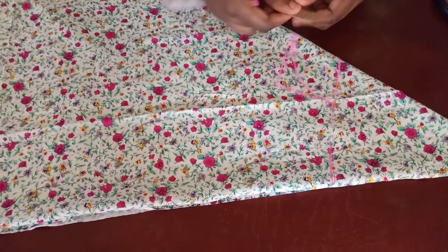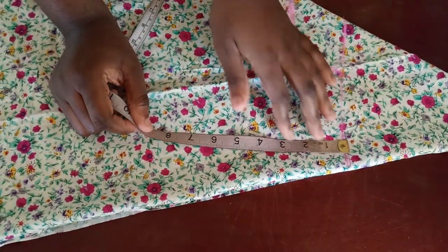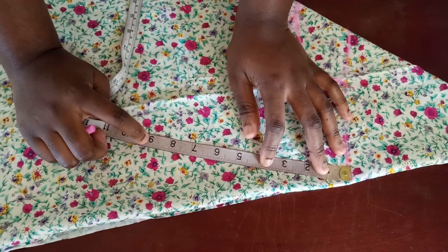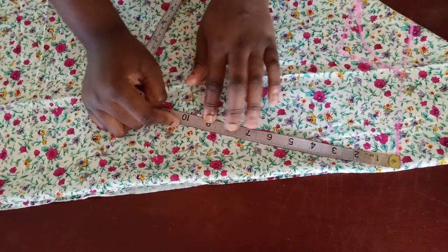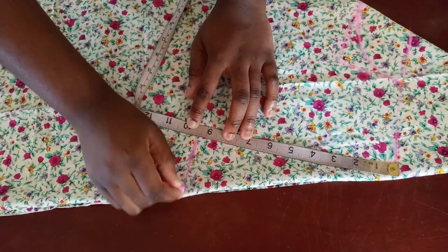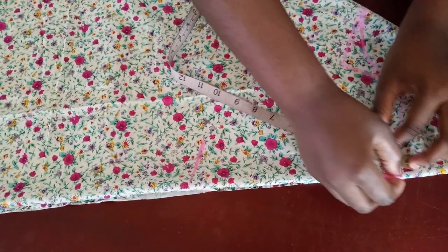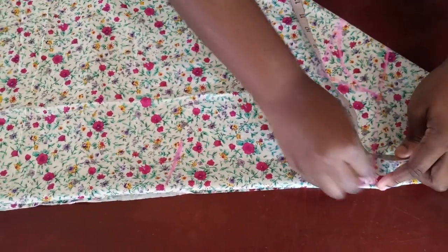And then the next thing I have to check is the sleeve. For my sleeve, what I'm working with for the armhole is 18.5, and divided by 2, that will be 9.25. So 9.25, that will be here. I'm just going to work with 9.5 here. And then from here, I'm going to mark around 1 inch, just to give me the shoulder slant here. Just like the way you mark your normal bodice, that's how you're going to be doing it here.